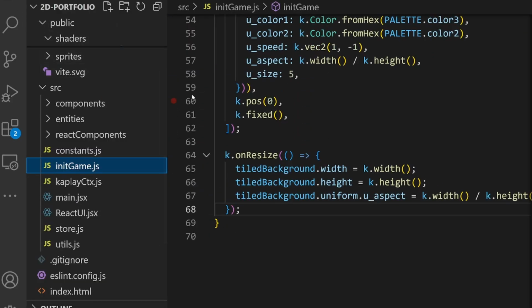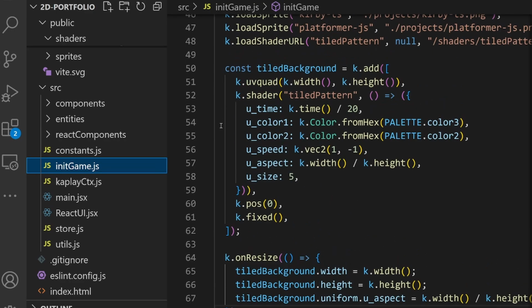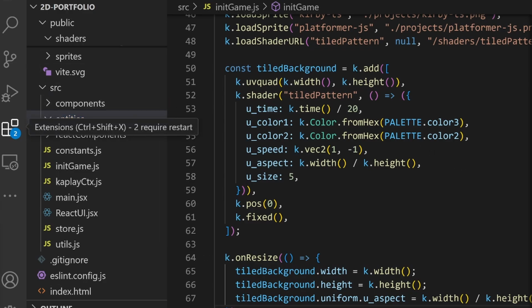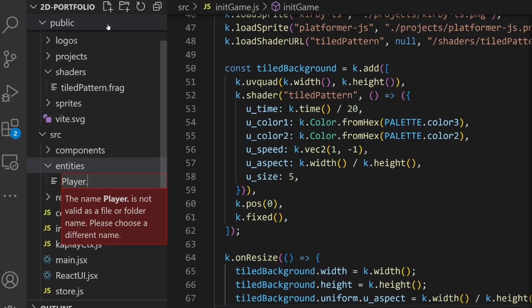So we will implement our player character that is going to be able to move around by clicking the mouse around. And there is going to be a bit of complexity because we need to be able to display 8 directional movement. So the first step is to create our player file where we are going to write our logic for our player. So I'm going to create a player.js file here.